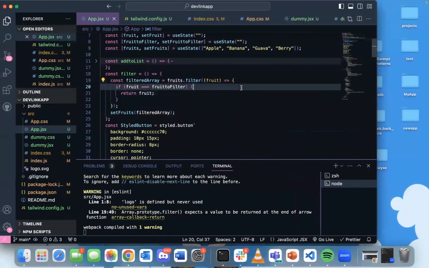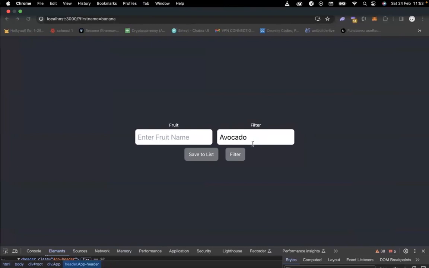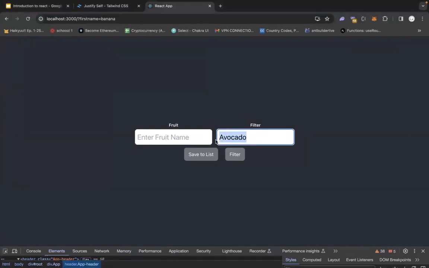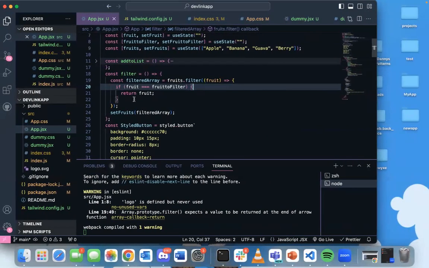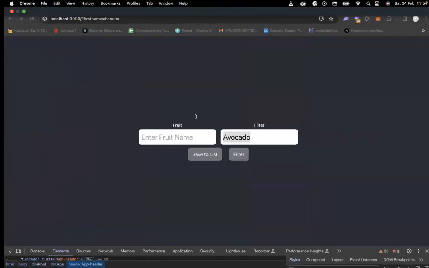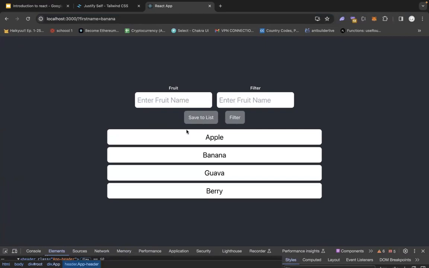So that would mean that you need to find a way to make sure that even when this avocado item is not in the array, it doesn't clear off your entire list. Okay. That would be my first assignment to you guys, and to everyone that decides to join my class the next time. Right? Okay. So that's the first thing. So we reload. You can see that we now have this.